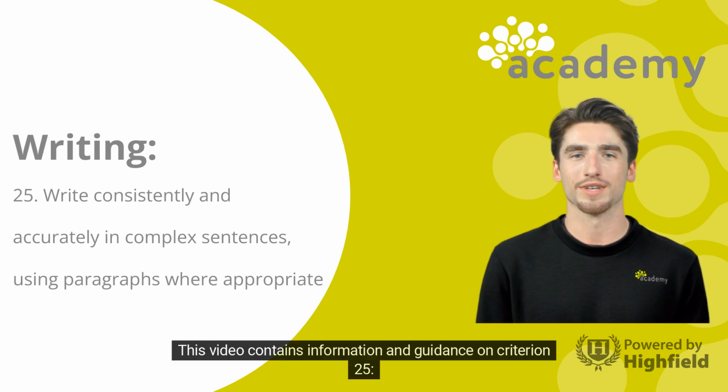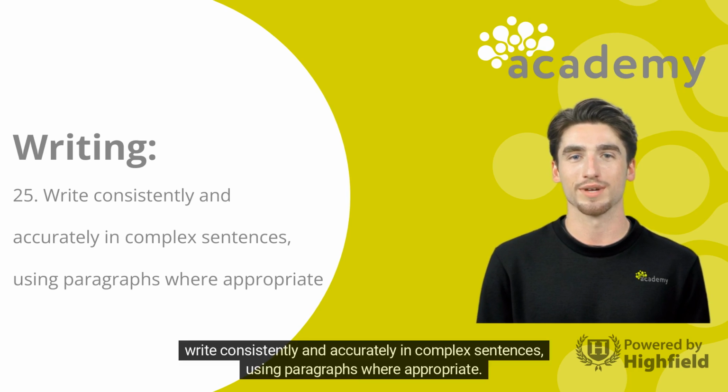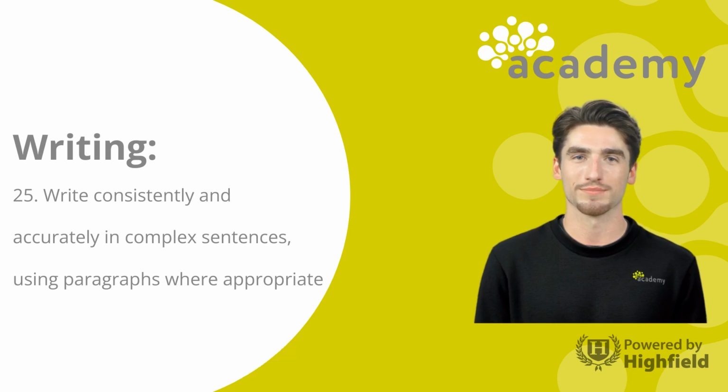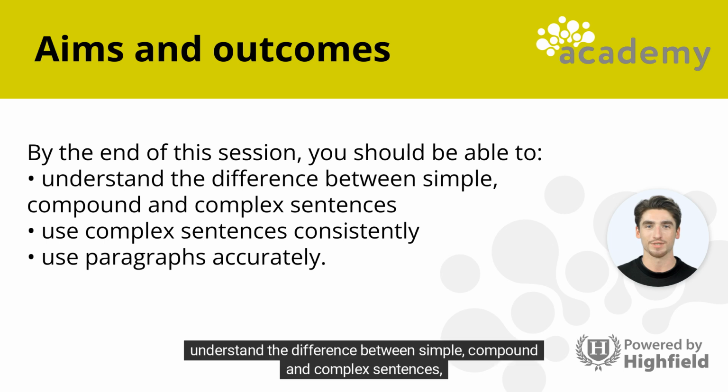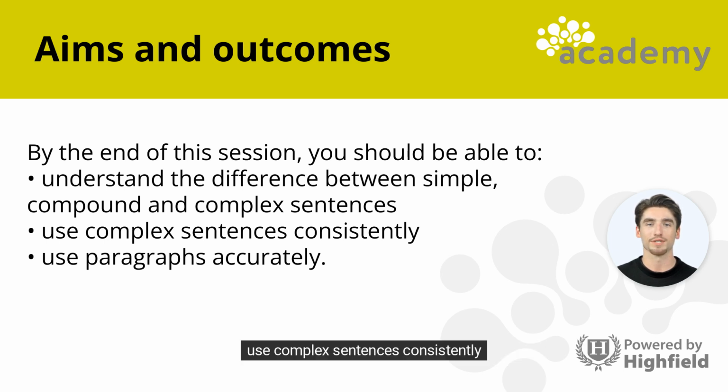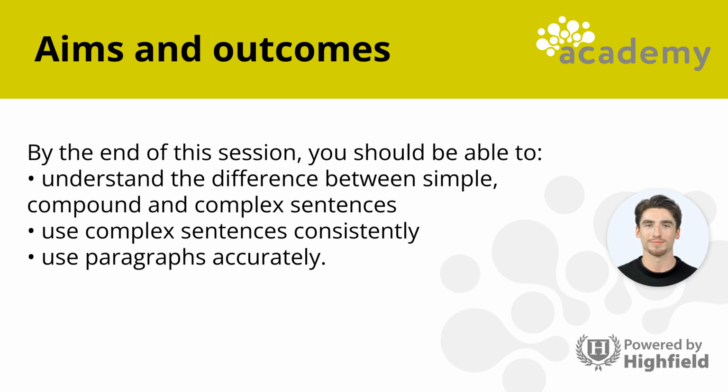This video contains information and guidance on Criterion 25. Write consistently and accurately in complex sentences, using paragraphs where appropriate. At Level 1, and by the end of this session, you should be able to understand the difference between simple, compound, and complex sentences. Use complex sentences consistently. And use paragraphs accurately.